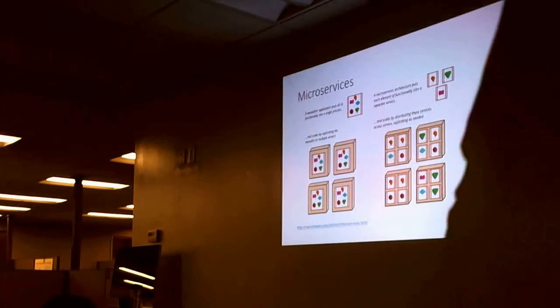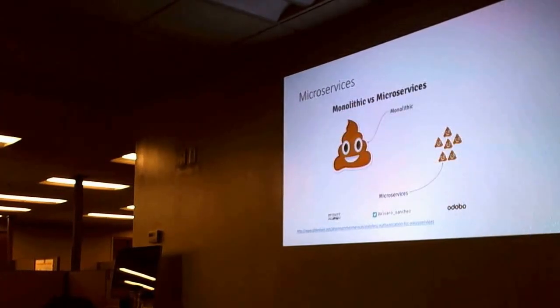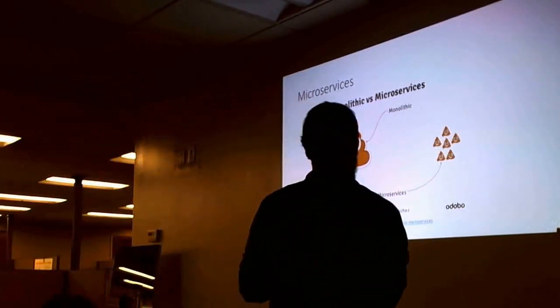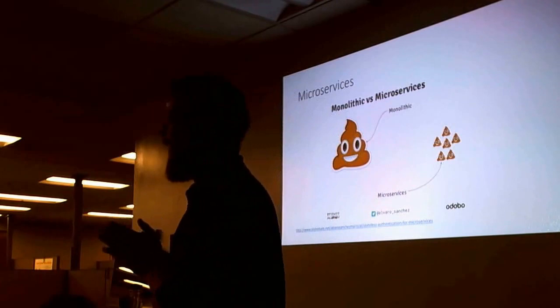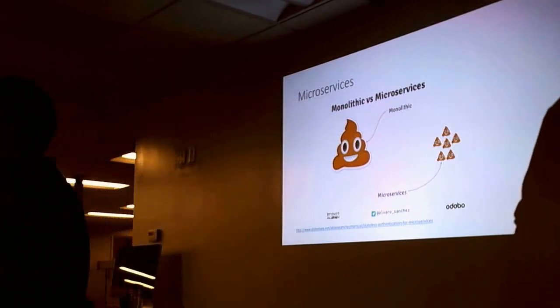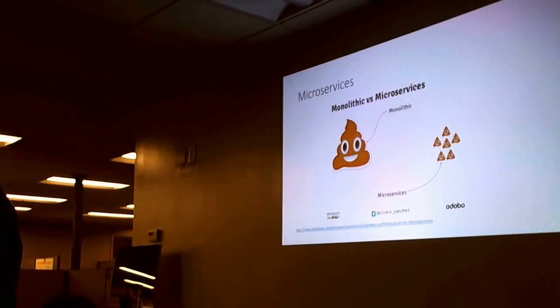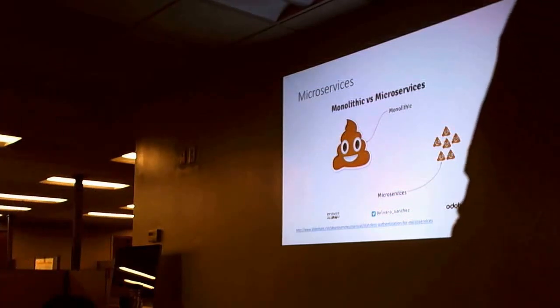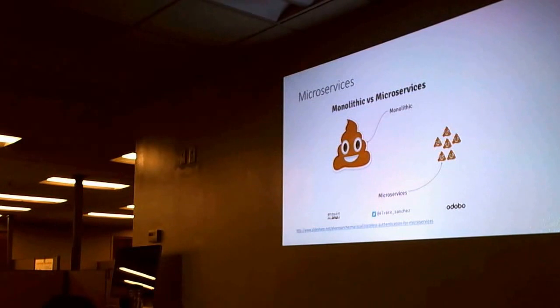And I had to throw this next slide in. The joke is always that this is what you end up with: monolithic is a big pile of crap versus a bunch of little piles of crap. But I just thought that was funny. This is from a presentation Alvaro Sanchez did, and I just had to throw it in because I thought it was funny. Yes, we know. That's why we all have jobs, because this is how it always ends up, right?